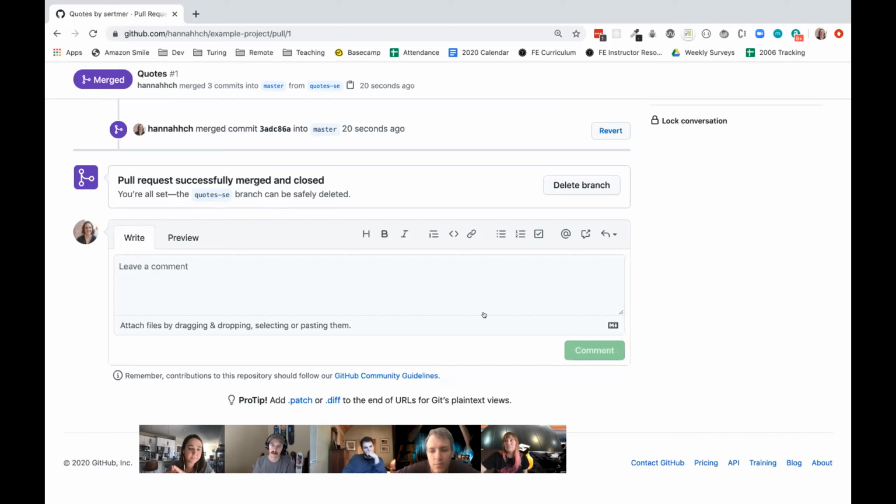What do you think, Scott? I agree. I think it makes it easier for us to understand what your workflow is and to help give you tips if you need it. So if we can see how many branches you used, how granular your commits were, it'll help us guide you in the right direction if you're a little off track.